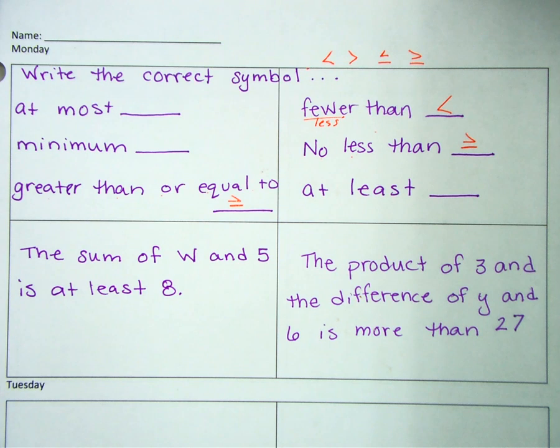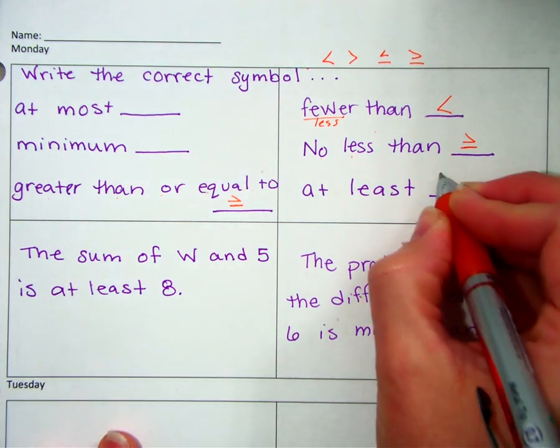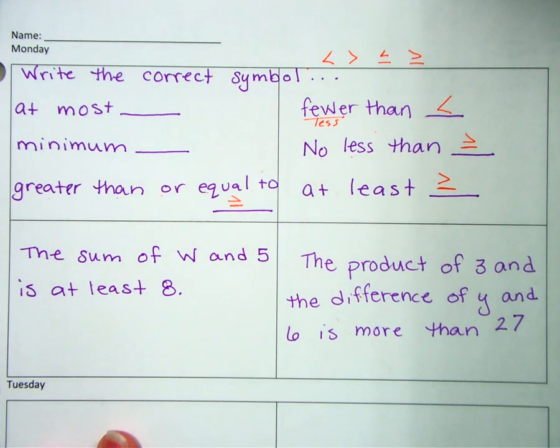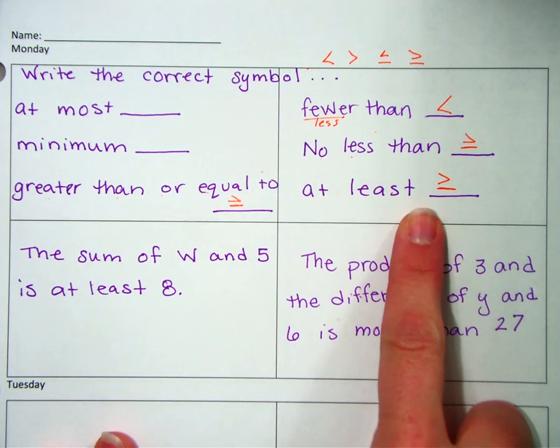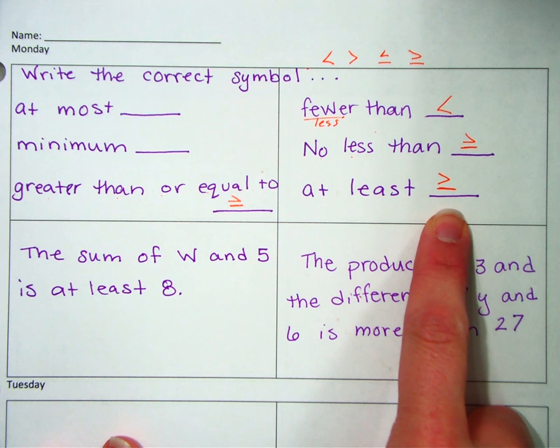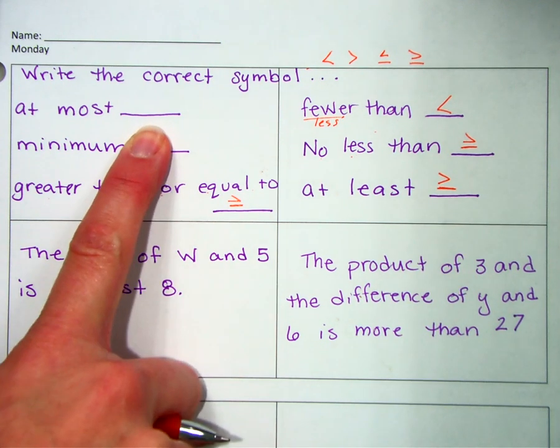We have a greater than symbol or the equal to symbol underneath. Okay, now the other three, pick one. Pick one to memorize. Is it at least or is it at most? And then the other one is the opposite. So at least or at most. I always do at least. Then we say, Mom, please, I want at least $20. Okay, so if you're asking, please, can I have at least 20? I want either 20 or I want more than 20. Okay, if you can get this at least correct, at most is just the opposite of that.